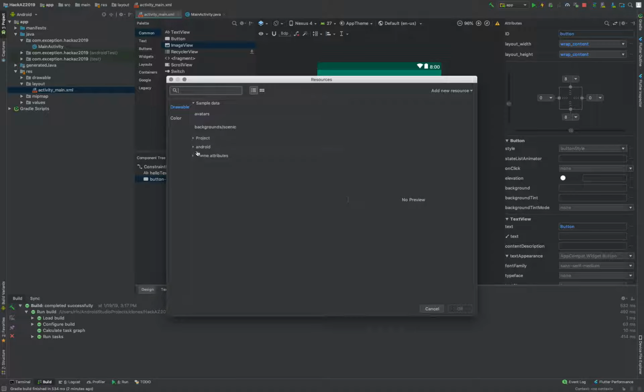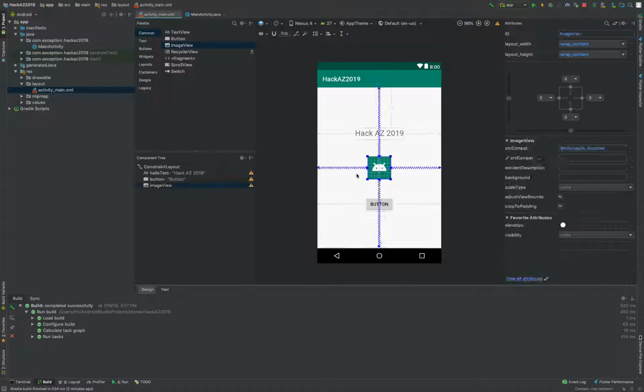Maybe you can click on Android, maybe the project. It will give you, just for the demo, the app icon you have right now. Just click on this one, it will directly show on your app. But if you want to create a new app, like download a new image, on your drawable you can just leave your picture, drag and drop over there, it should work.